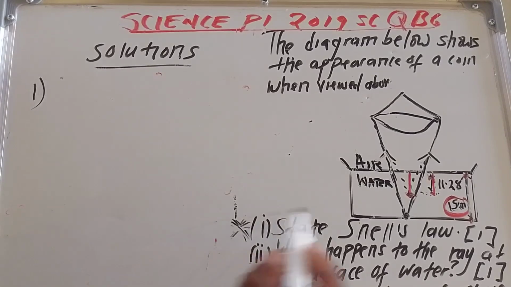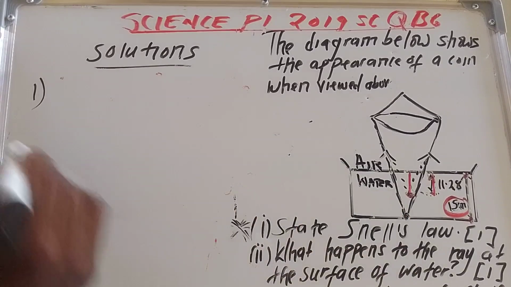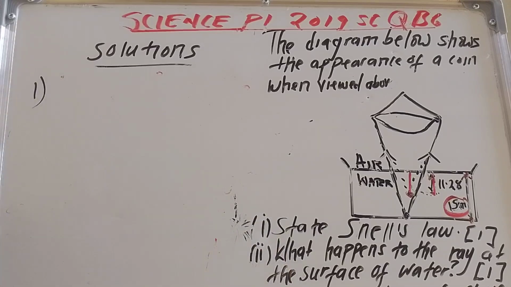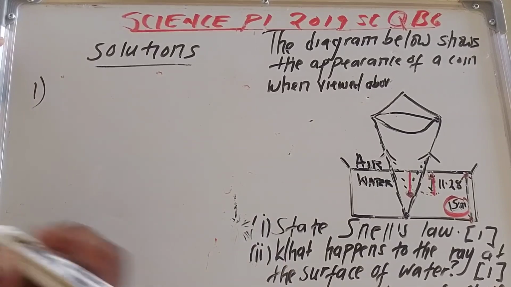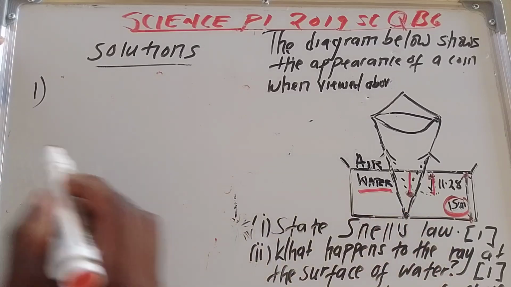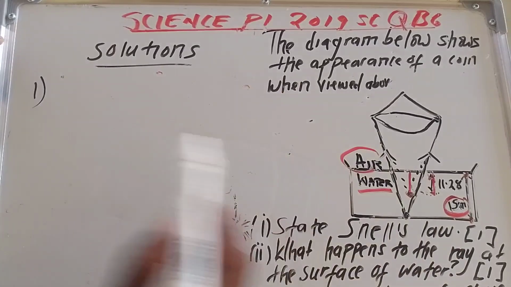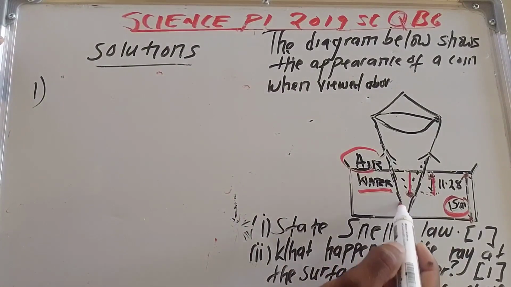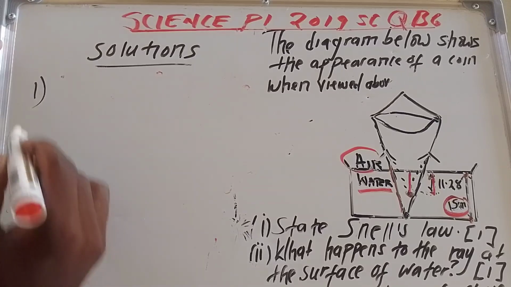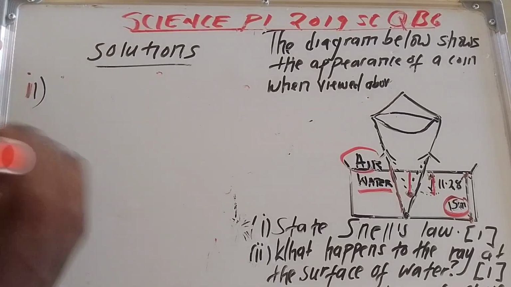The only concept you need to master here, which I do not want you to forget, you can even put a star, is that whenever a light ray is coming from a denser medium, such as water, and is going to a less dense medium such as air, this ray of light is going to bend away from the normal. That is exactly the answer for question 2.